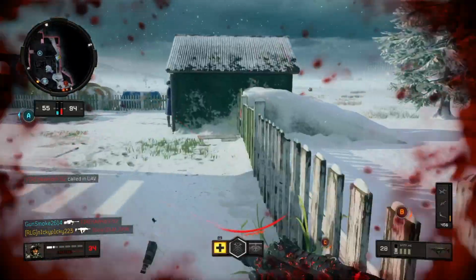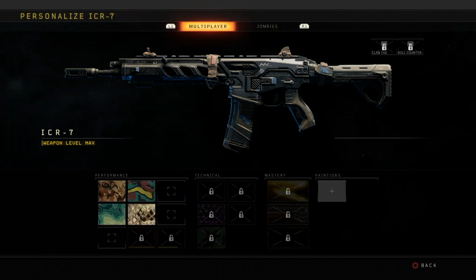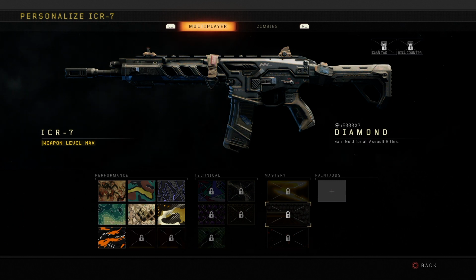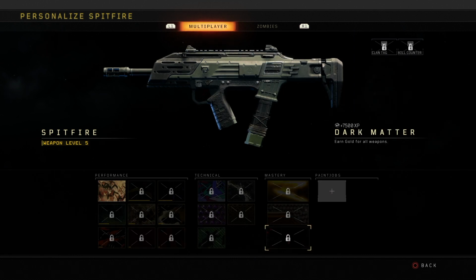All right, guys. So it's pretty simple how you do it. Basically, you're going to want to go to your classes. Click triangle on the gun that you want to customize. Go to the camo that you want to unlock, and click R1 and X at the same time. After you've done that, click X one more time, and then you can click circle, and you will have that on your weapon. You can jump into games, and it'll be on your weapon.